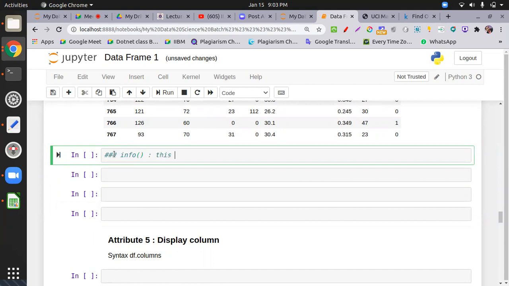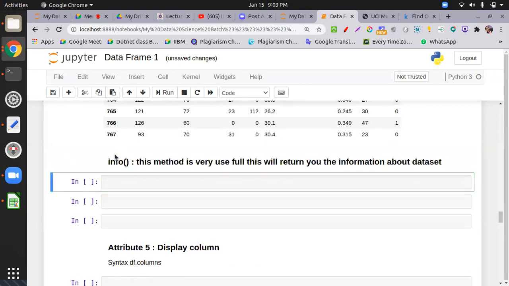This method is very useful. This will return you the information about the dataset. How? Check this one. I use dia.info. Check what it is returning you.